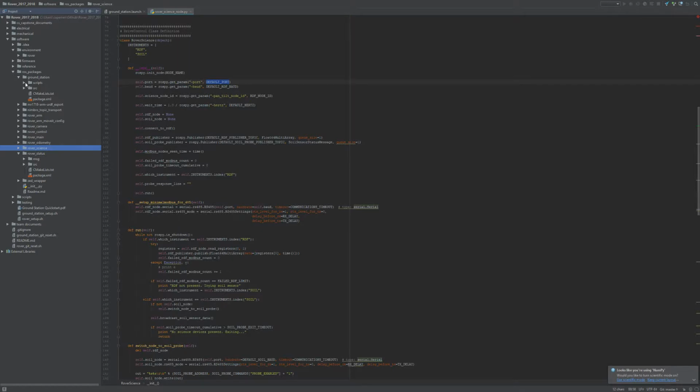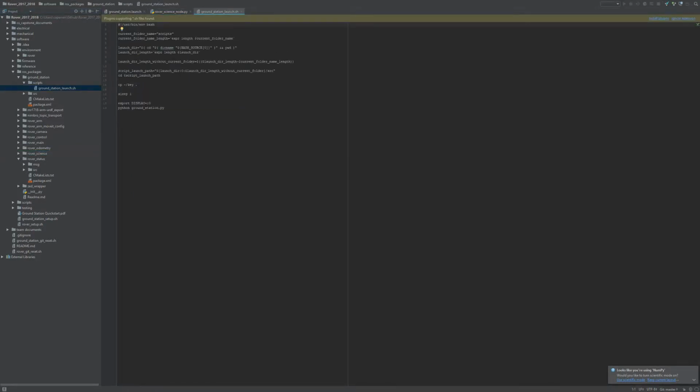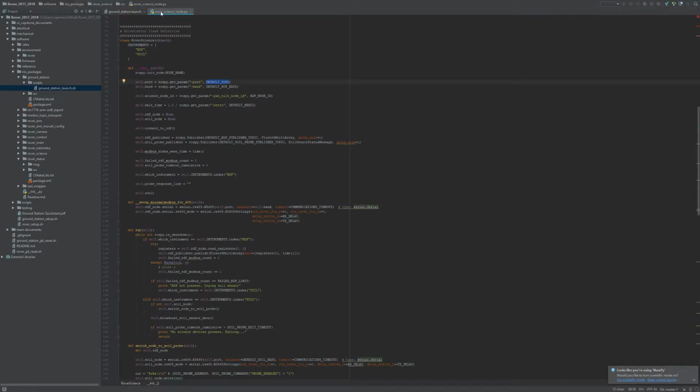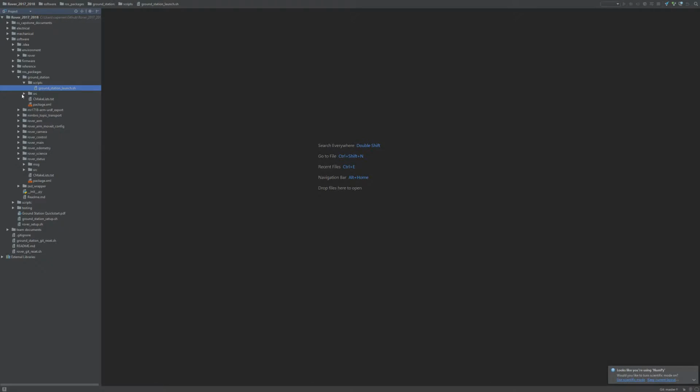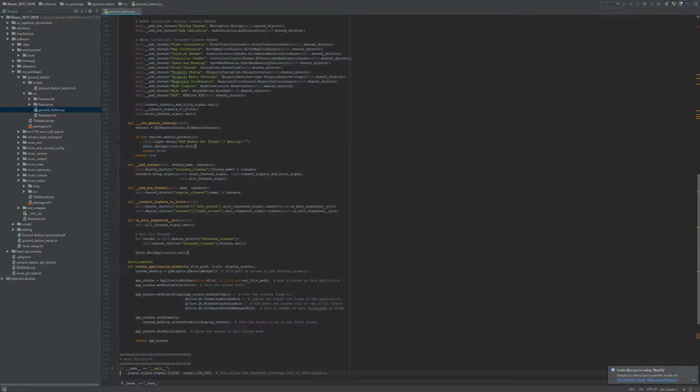First things first, in the scripts folder, this is the thing that actually launches the ground station GUI. It's just doing a little bit of bookkeeping and then moving a key and then running the ground station. It's really nothing special, but it needed some of this stuff in order to work properly. So again, I made a script and made it easy. That's not the important part. The important part here is in source, where you have the main launch file.